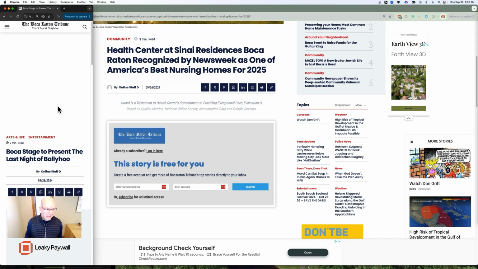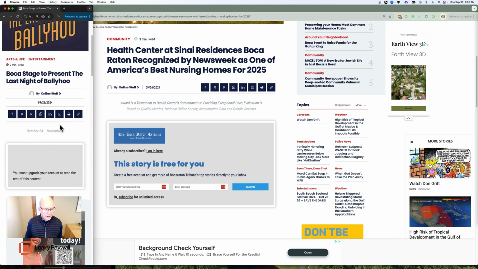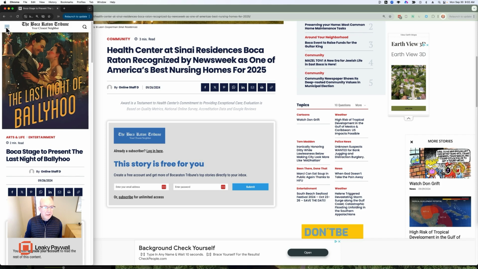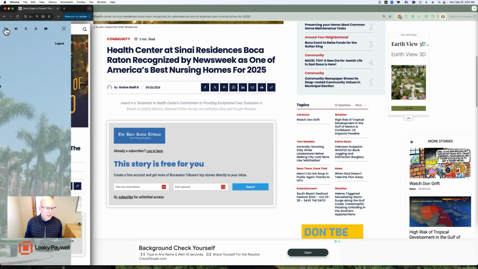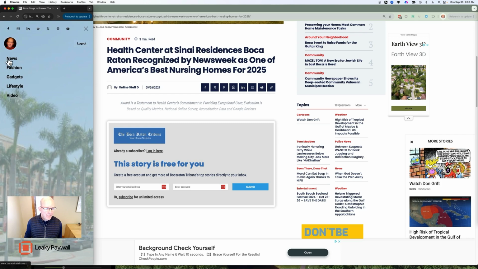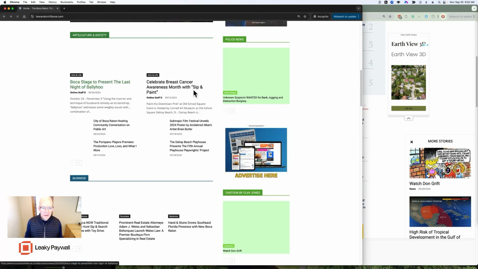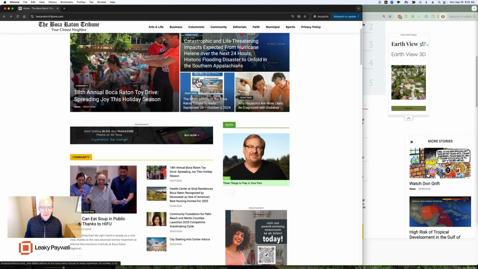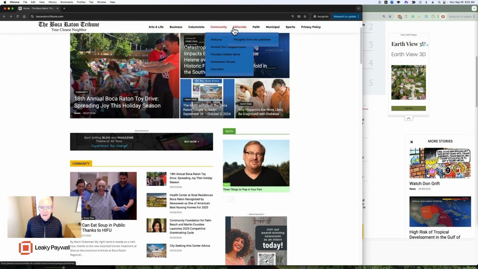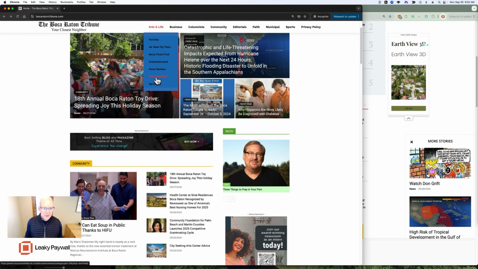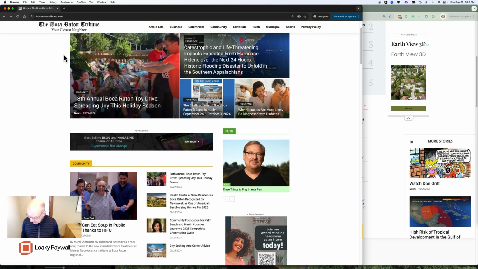Now, the other thing about the mobile view is that the content menu is not available. So if I want to look for more sports content and I click on the menu, I'm not quite getting the content layer that I need. What I really want, back here, are these content categories right here. Now the submenus are working too, which is great. So on the mobile view, make sure that your readers can get to these content categories.